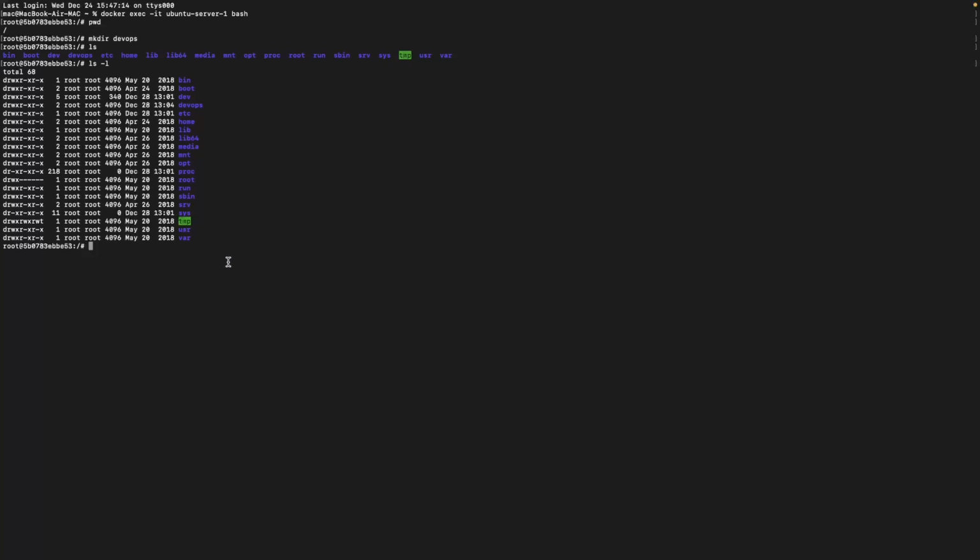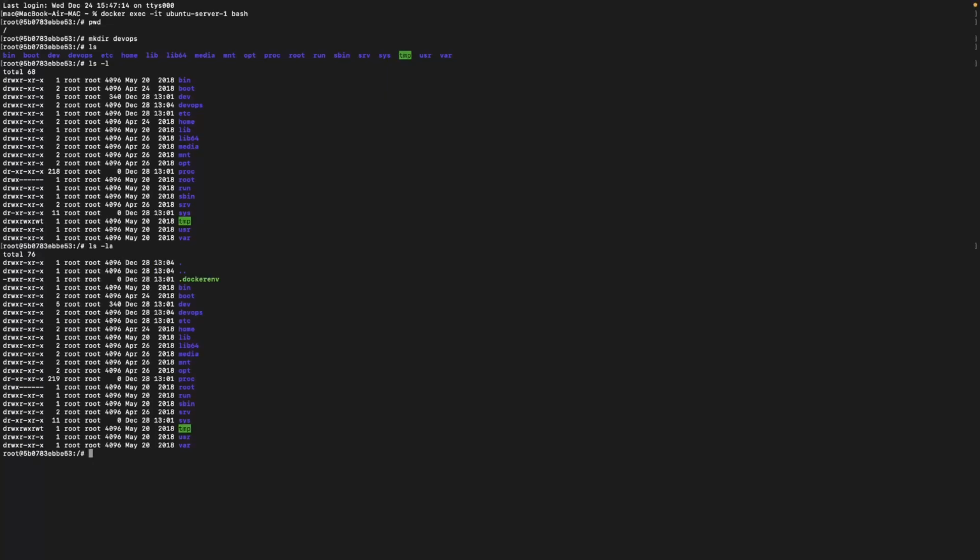Now we can also run another command to see hidden directories or hidden files. If you run this, you see that this .docker env that was not showing here is now showing, and we have this dot and this double dot. So these are hidden folders.